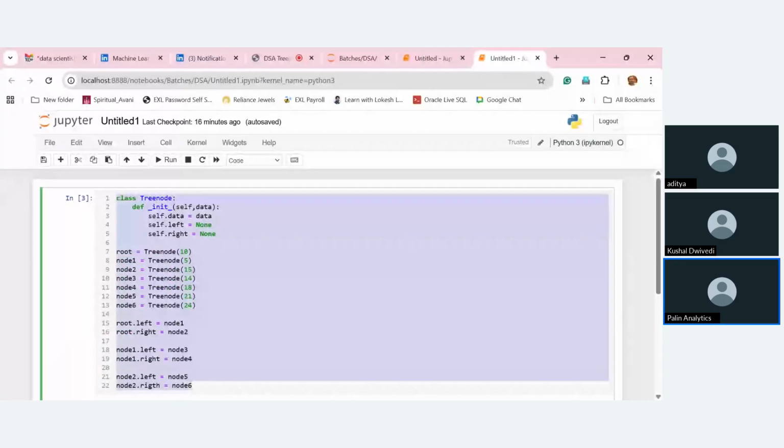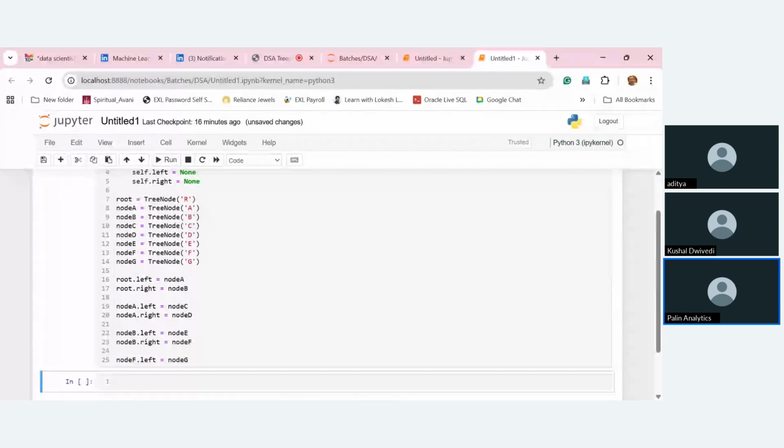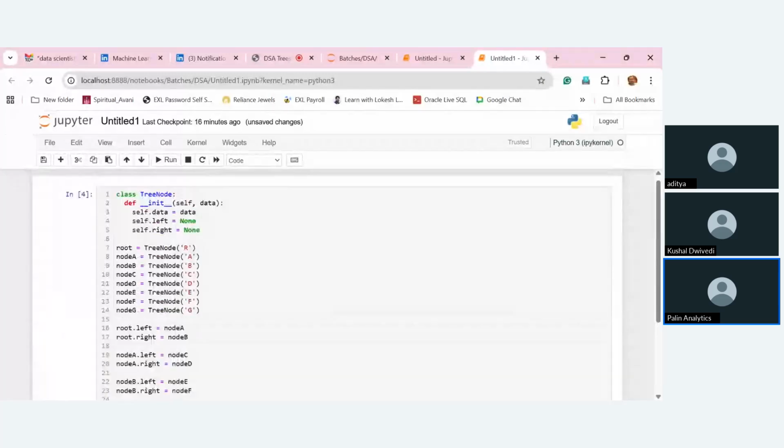I just created this some time back and it worked fine.